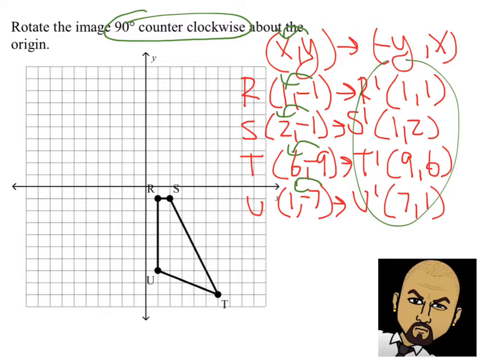And then we're going to take these ordered pairs and plot them. Here we go, S prime, very tiny, I apologize. Unfortunately, I got some overlap here on our images, I apologize. But you'll be able to see that once you rotate it counterclockwise to the left, you end up with this new image. And again, you could turn the paper, in this case, a quarter turn to the left, and it should match the pre-image that is down below in the 4th quadrant.